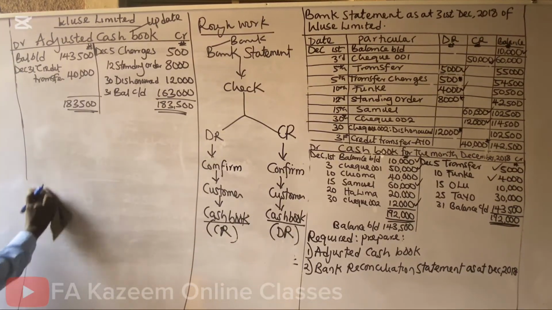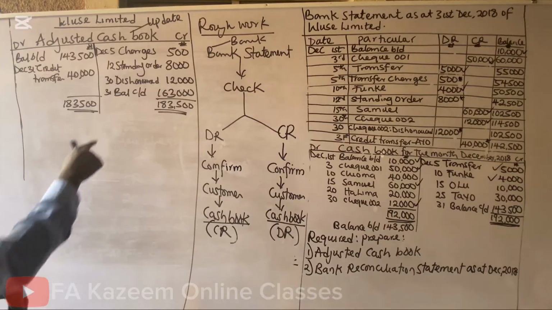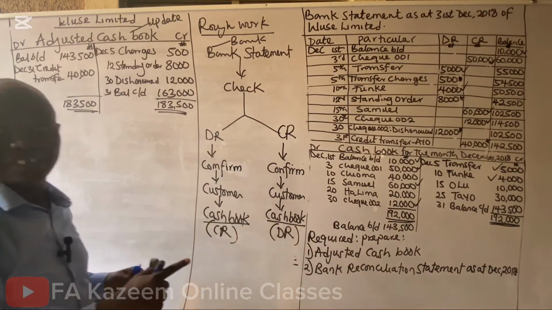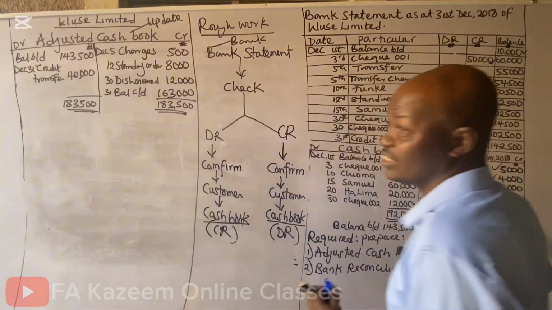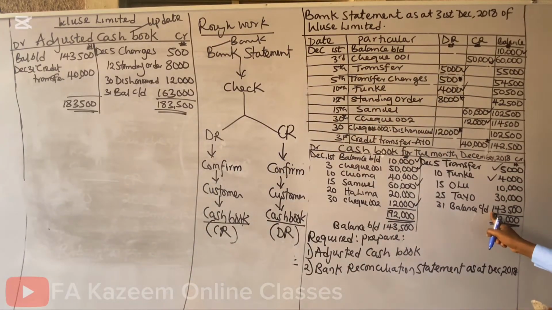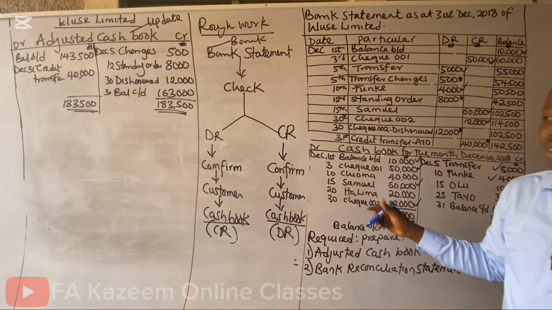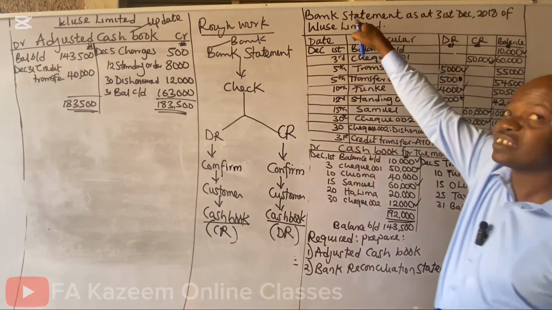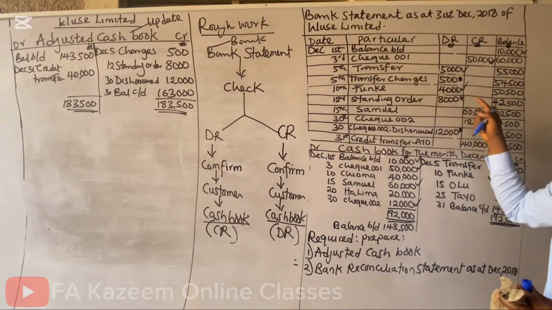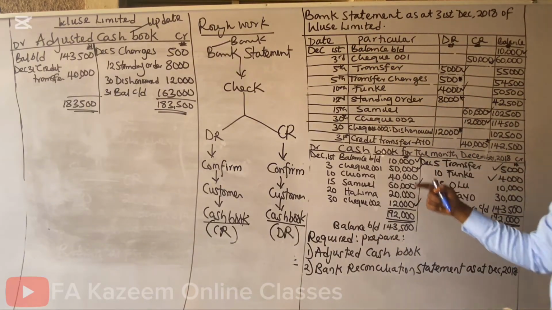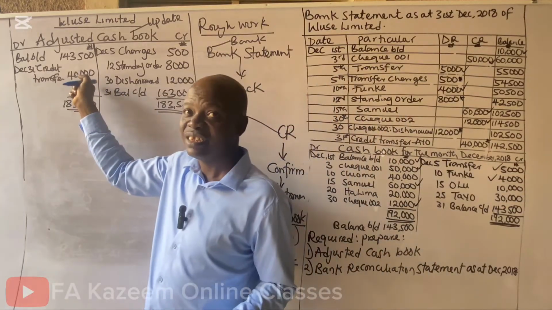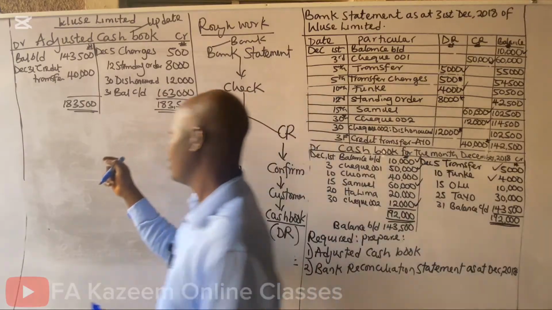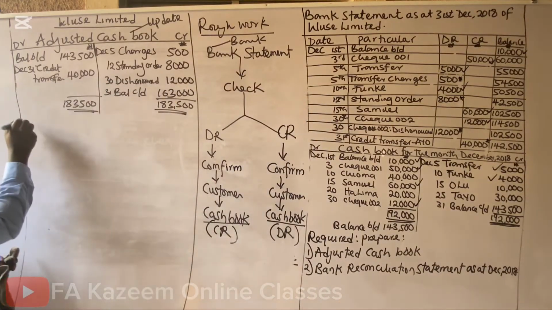Now, the correct balance of this cash book is supposed to be 163,000 instead of what they had before, 143,000. It is because some items were omitted when the customer was preparing the cash book. But on getting his bank statement, he was able to discover those items that had been omitted. And as those items were updated into the adjusted cash book, the correct balance is 163,000. Based on this, we'll now solve two.